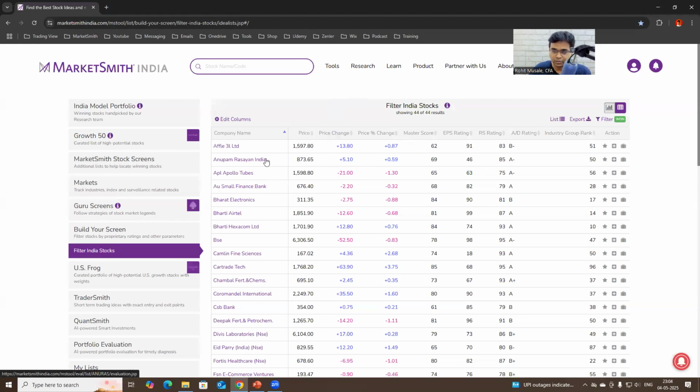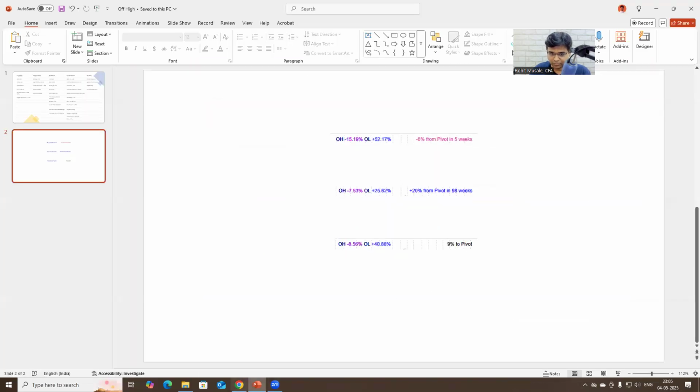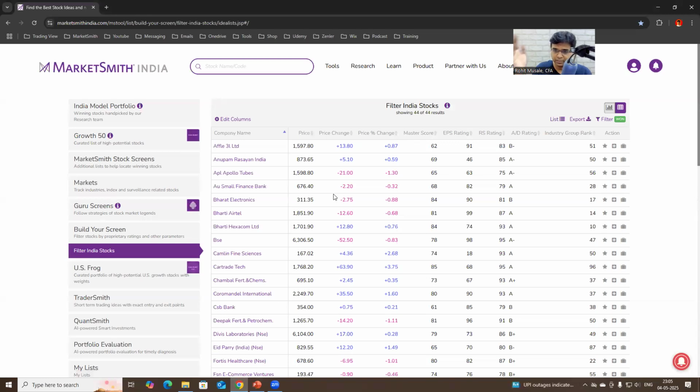Now I can't do that for you because of regulations. I cannot show you latest stock price data. I cannot discuss that. But what I do is I click on each one of these and open multiple windows. I open 44 windows here, and each has a weekly chart on MarketSmith. Now on the weekly chart, on the top right corner, you will see something like this, and I will explain what this is. Out of 44, we want a shortlist of, let's say, 4 or 5 stocks, and then those 4 or 5 stocks will go into the stock selection process.